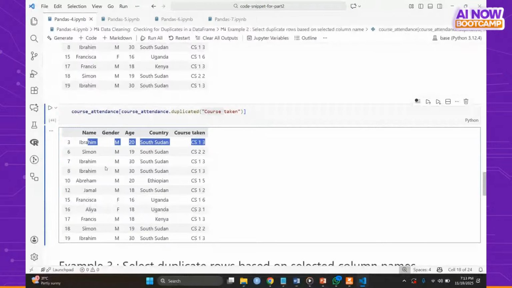Ibrahim appears here. Ibrahim appears here. And Ibrahim appears about how many rows? 1, 2, 3, 4. About four rows. But in the original data, right? Ibrahim appears 5 times, but duplication is just where it is extra, not the total Ibrahim, but where it is extra. So you can just call it n-1, for example.